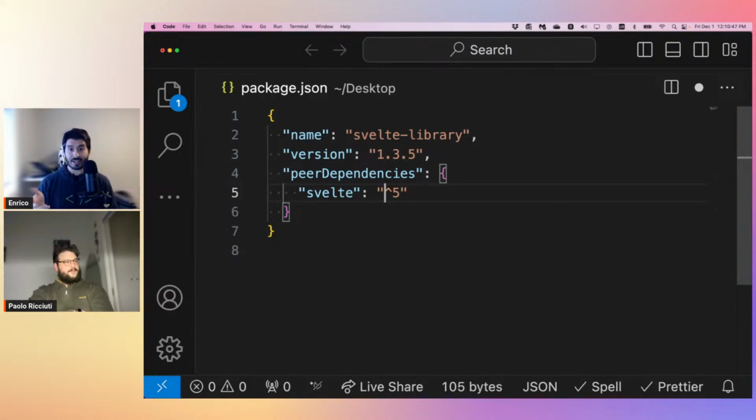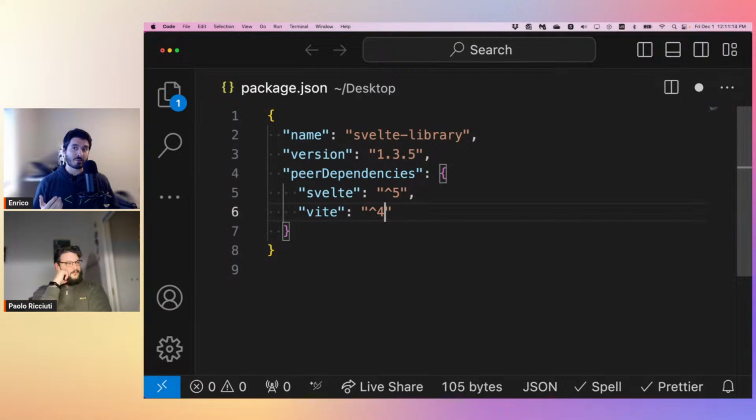That is because today, SvelteKit depends on vite 4, like caret 4, and it might look something like this, vite, and then you have caret 4. So if you introduce vite 5 to your codebase's node modules, then this will start yelling at you and saying, okay, we have an unmet peer dependency. We expect version 4 up to but not including version 5. So that's the expectation of peer dependencies.